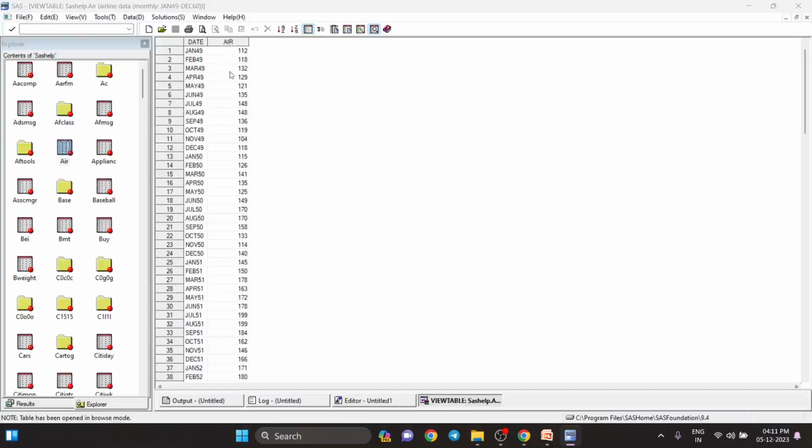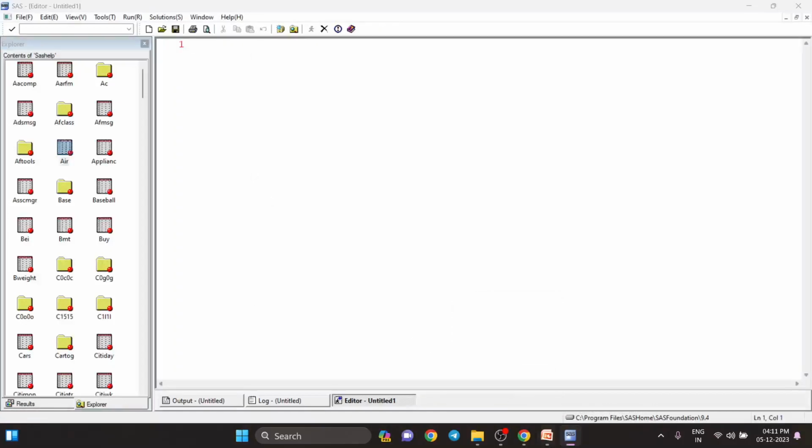Date is one variable, air is one variable. In SQL, date is one column, air is one column. In SAS, the rows 1, 2, 3, 4 are the observations, and in SQL these are called rows. So it is kind of the same, but we call it with different terminologies.